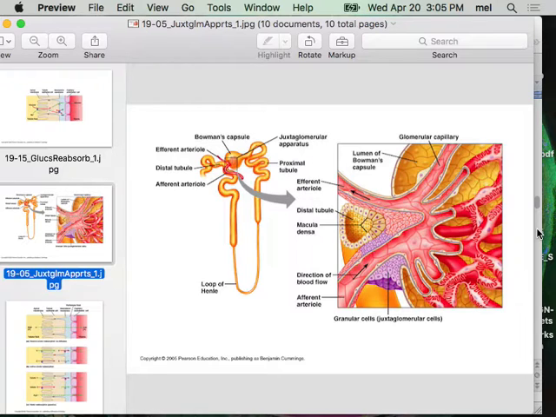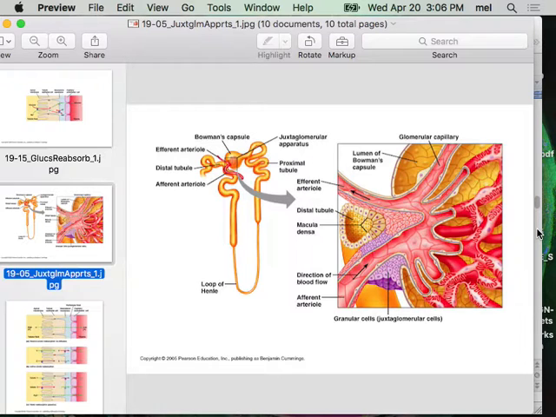So I'm going to lay down and take a nap, but I still want to cleanse my blood, right? So my blood pressure is going to drop, but I want my GFR to stay constant. So again, I'm going to impact my afferent arteriole. What should I do to it? Dilate it. Got it? Okay.